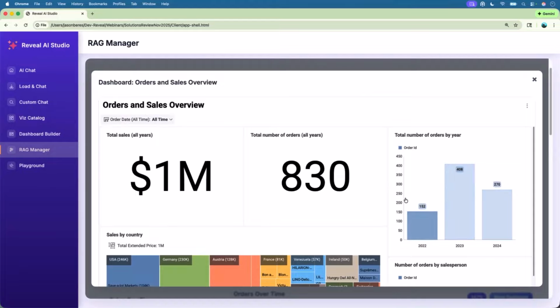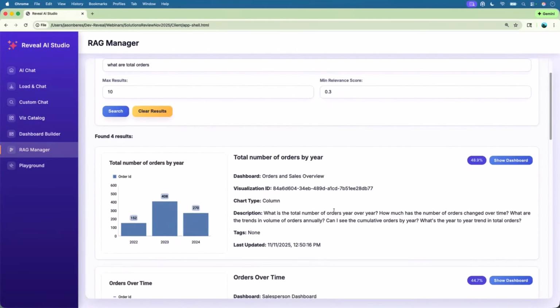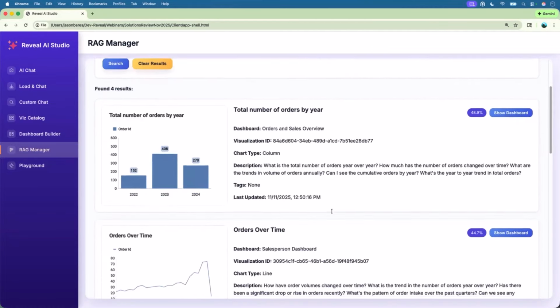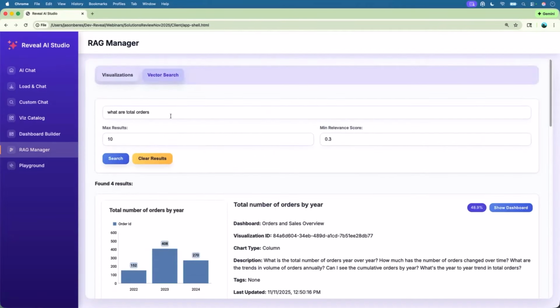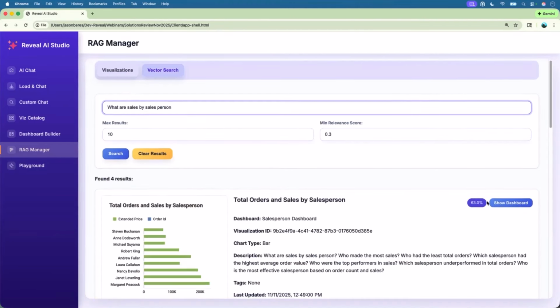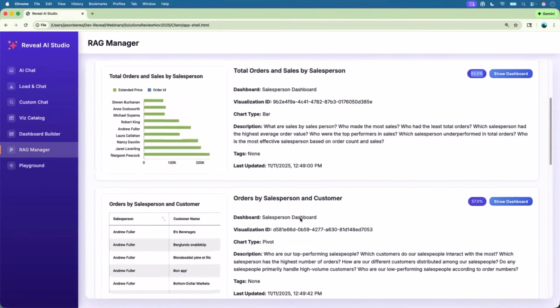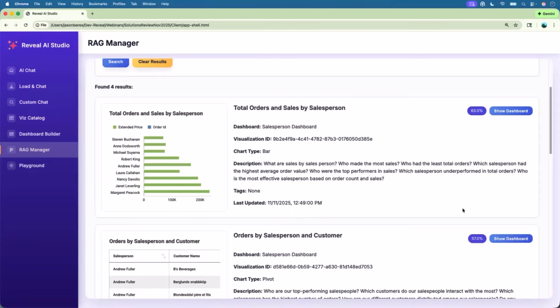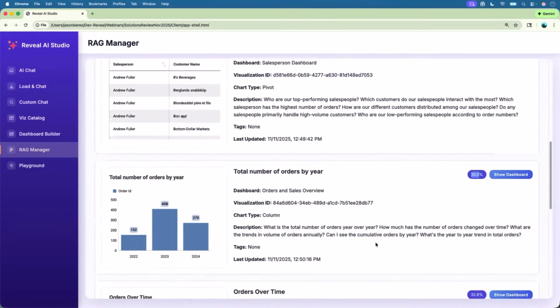Let's see what dashboard this is from. Oh yeah, this looks great. So as a user, this might be good enough for me. I'm done. I don't need to create a new dashboard. I'm finding stuff on my own. If I look at salesperson dashboard, like what are sales by salesperson? We'll just copy this. We'll ask it a basic question. And what we should see is that result, 63% certainty. We scroll down. We have some other sales data, but you'll notice this is 63. This is 57. This is 35. So this probably isn't right.